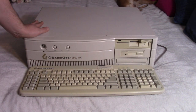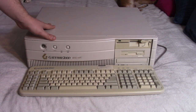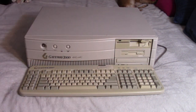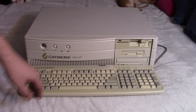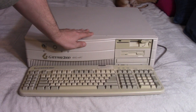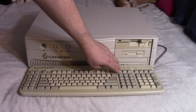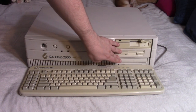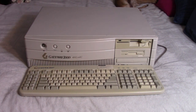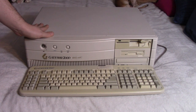This is an interesting case. It's big, it is heavy. You might be wondering where the power button is. It's actually a switch on the side. It's kind of more of an old school setup, where a lot of old school computer setups had the switch on the side. We have three 5 1/4 inch bays, no 3 1/2 inch bays. That kind of came back to haunt me a little bit later when I was fixing this thing up and restoring it. But yeah, it's a cool machine.